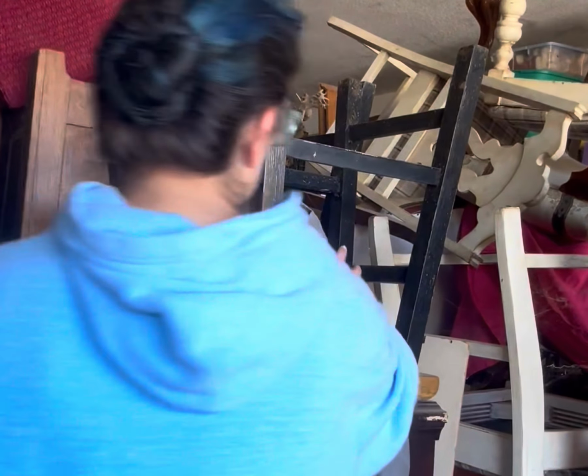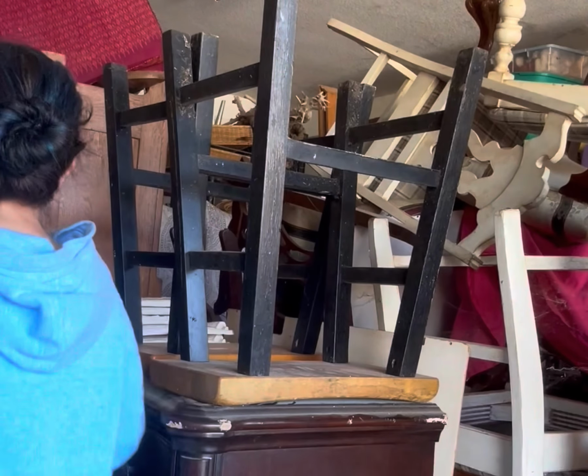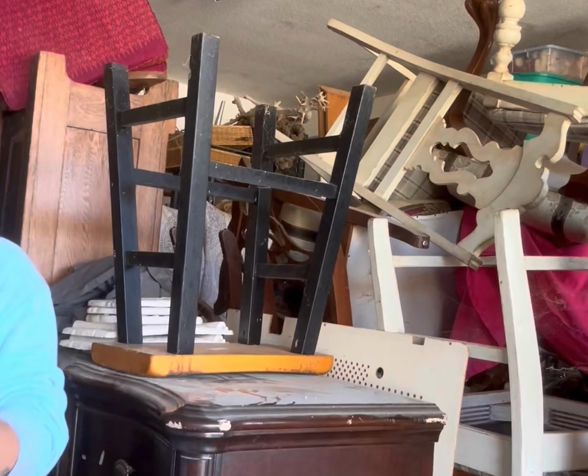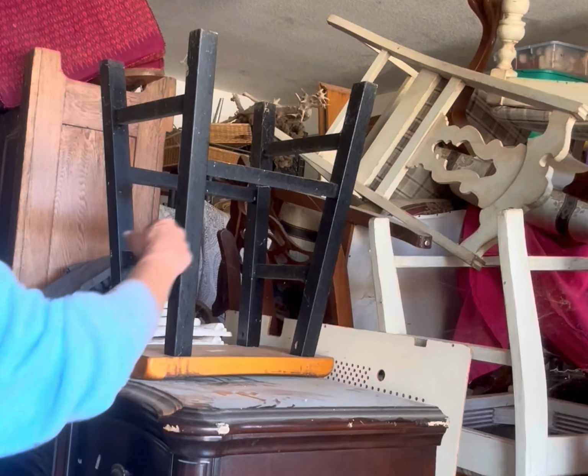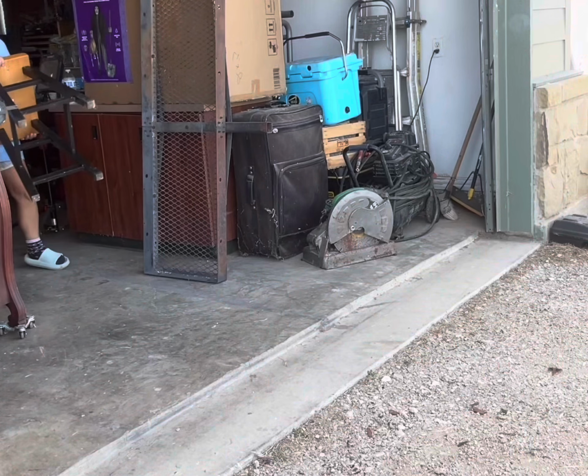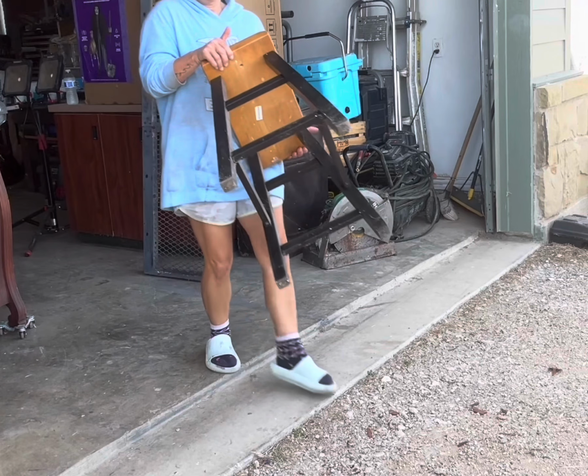This set of three matching bar stools is in really good, sturdy condition. So that's what you want. You want good bones. Whatever you pick out of the trash has to have good bones first and foremost. You can make repairs, you can clean it up, but if it doesn't have good bones, or if it has bugs, leave it.